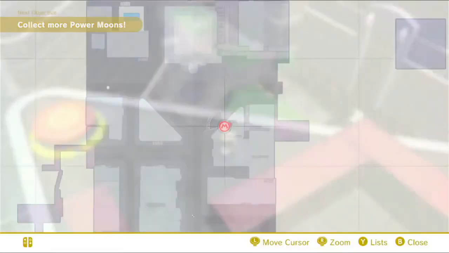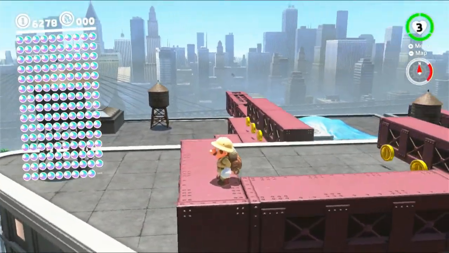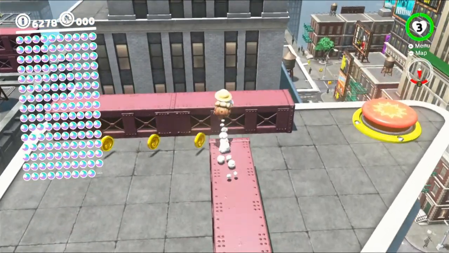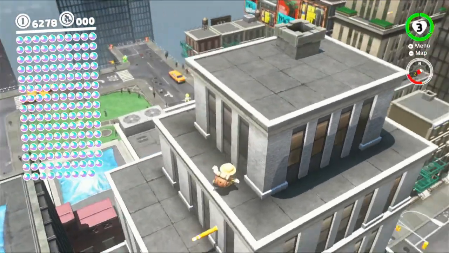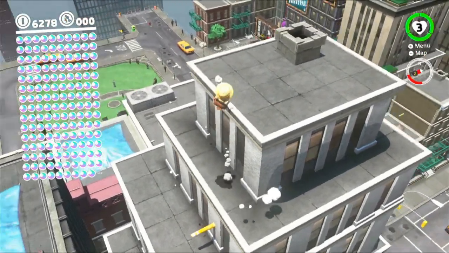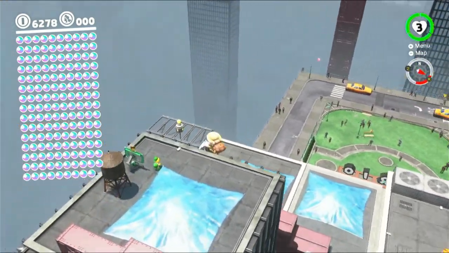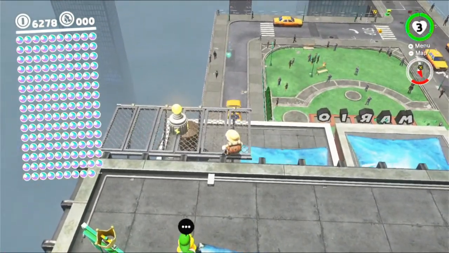Hang on. It might be worth getting the Toad hint so it marks it on the map. But I can't choose a specific moon for it to tell me where it is, so I have to just do my own thing then. But anyway, let's go into this. Oh, there's the bird down there. Actually, I think this is a pretty good spot for this, actually. I'm pretty sure I've been here when I got it in previous playthroughs.